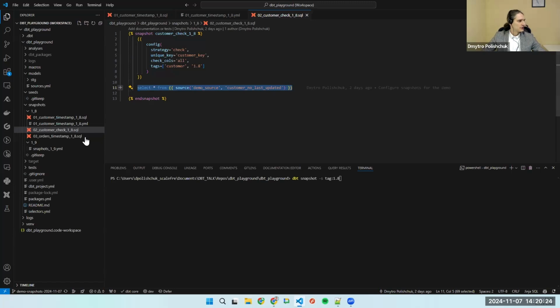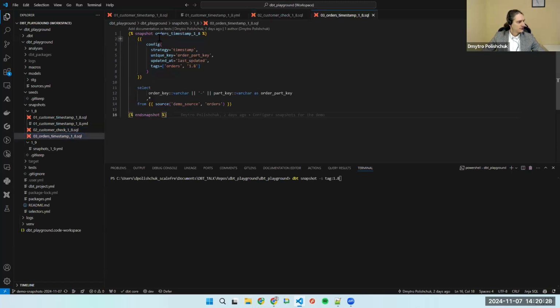And the last snapshot is configured for table orders, timestamp 1.8. This snapshot contains the configuration inside the snapshot block as well.